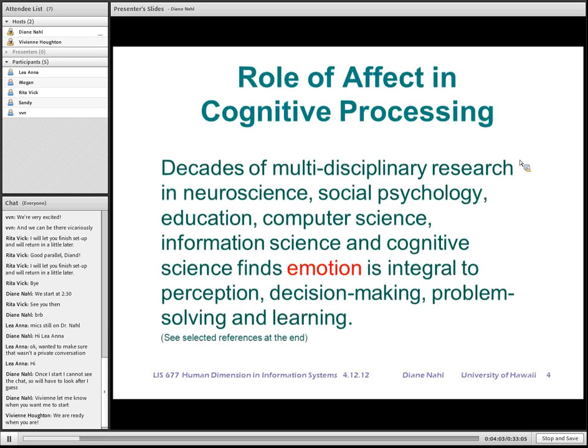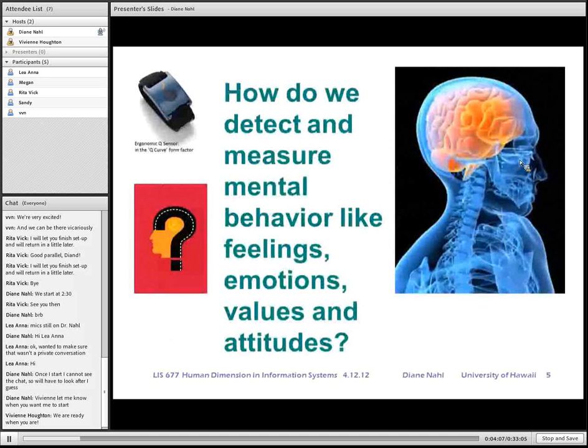And so it makes it even more complex to study. So since affect is really a mental experience that people have, how do we measure mental behavior like feelings and emotions and values and attitudes? There's basically 2 ways to do that. One way is through biological monitoring. And up in the upper left you see the Q sensor, and that's a little thing that you can wear on your wrist, and it keeps track of galvanic skin reaction, which is said to be an indicator of affect as it changes in a dynamic situation, like somebody using a new technology that they've never seen before, or trying to search for a really difficult search problem. So we can either strap on sensors to people, or we can ask people to tell us what their experiences are.